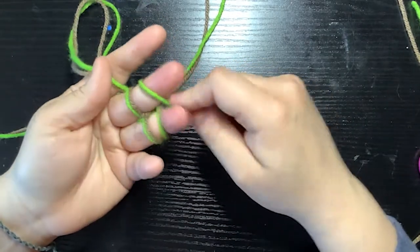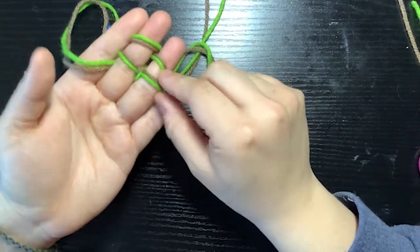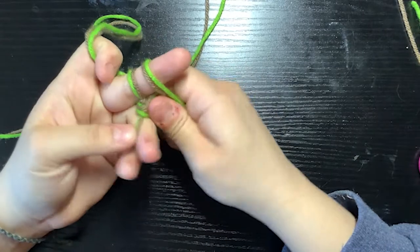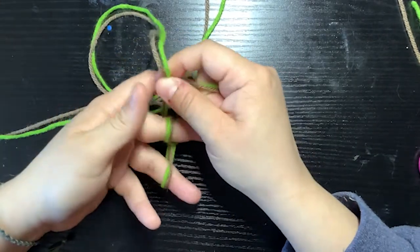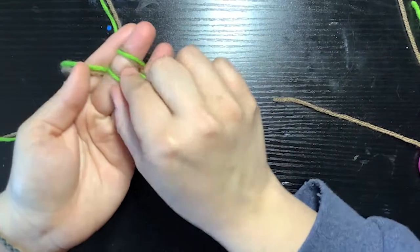But you're gonna wanna repeat that same stitch again, or the same weave again, so that you can have 2 more loops at the top, and then you're going to repeat the process. And like I said, you can use this to tighten it up if it is a little loose. Just adjust it. Oh, I lost this one. One second. It's kind of like just seeing how it works for you.